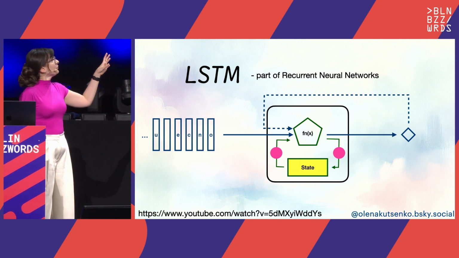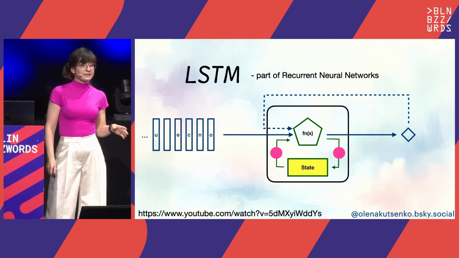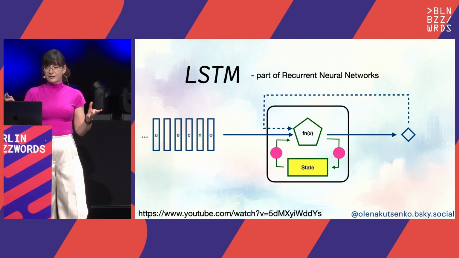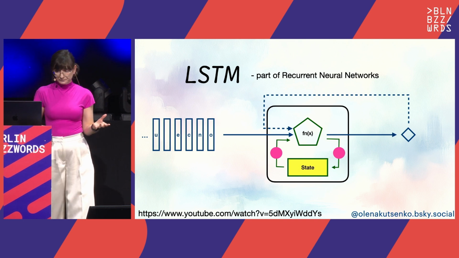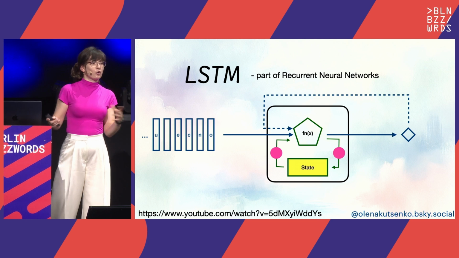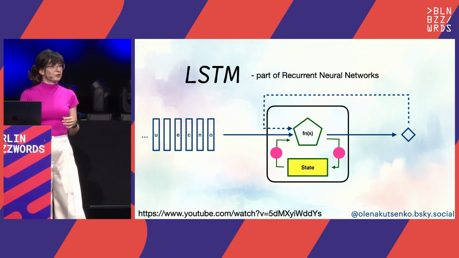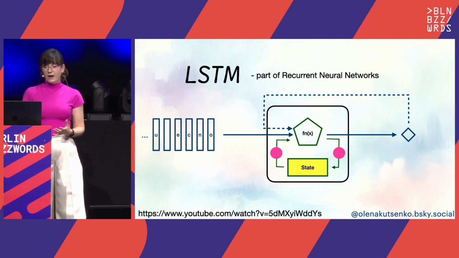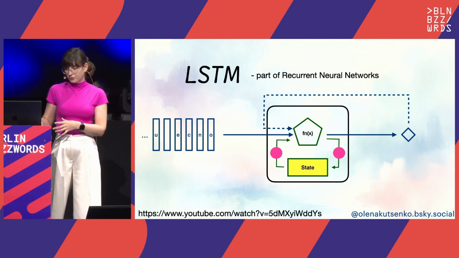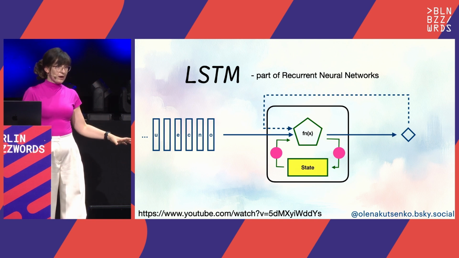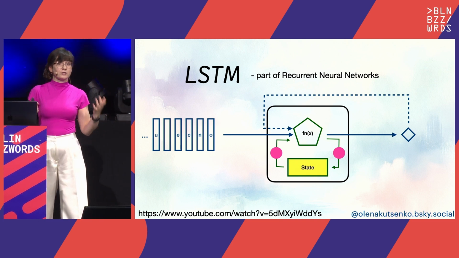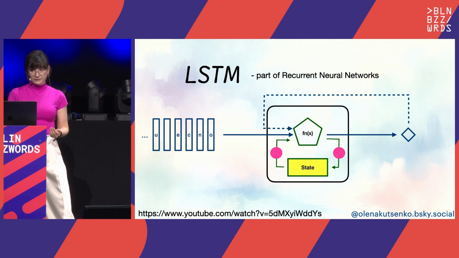Like any other network, LSTM is based on weights and biases, quite a lot of them, more than a usual RNN because of those extra gates. The network learns how to open and close those gates by training on a lot of different examples, which we have to provide. So LSTM in general is designed for complex patterns where earlier input matters a lot. So it fits our use case as well. We can train it not only on textual values, but also on mathematical values if we have a lot of data to provide.